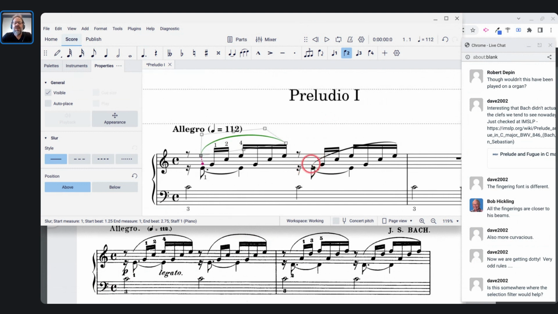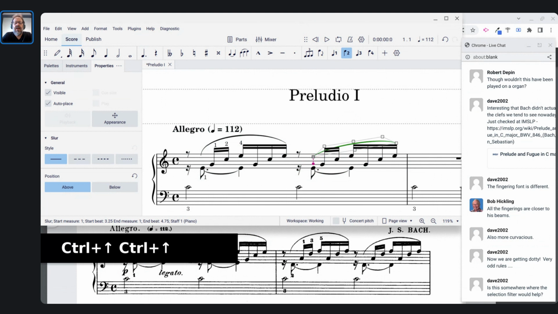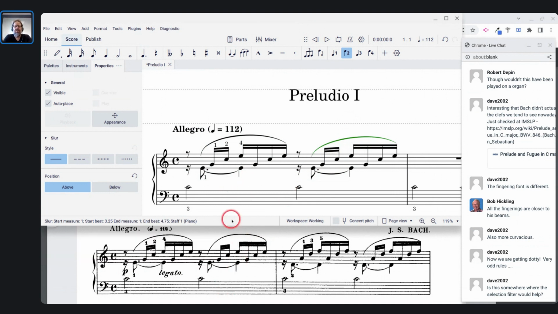So I could do the same here, select that start point, control up a bit and left a bit, and then select that middle point and up and over, and eventually get a curve that I'm happy with, or at least happier with. His looks quite ugly, I think. Mine looks a little better to me, but it's quite subjective.